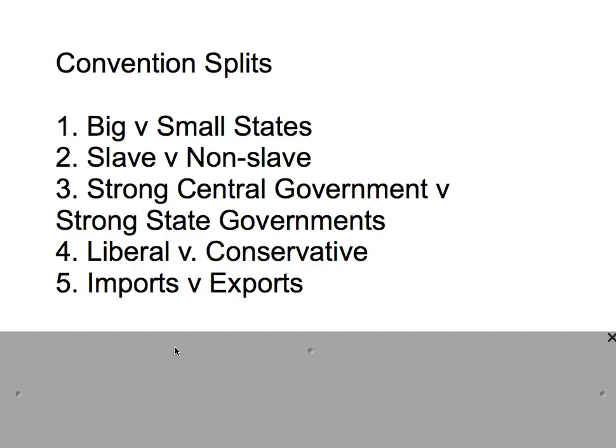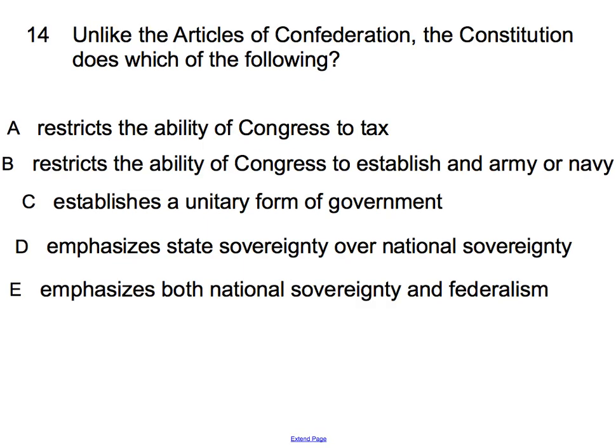And then the last split is going to be the imports versus the exports. Most of your southern agricultural states are going to be export driven, and your northern manufacturing states are going to rely on the imports from Europe. So there are going to be issues over navigation and things like that.